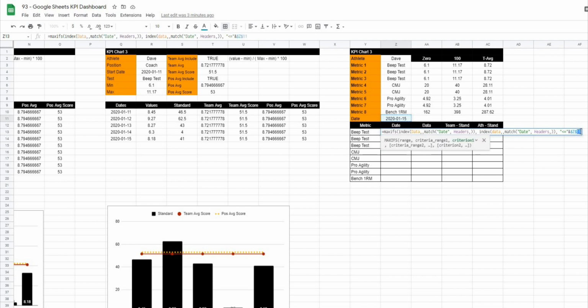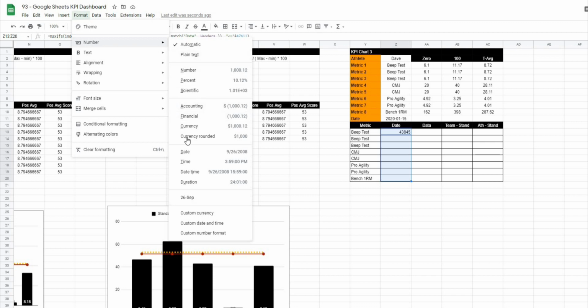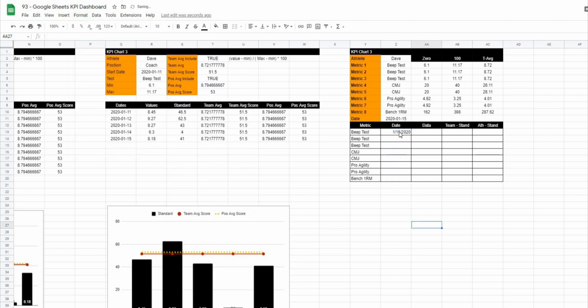Then when I close this off, let's see what this gives us back. So it's going to give us a number because it's not formatted as a date. So I'll just quickly format this as a date. So you can see it's giving us the exact same date that we've pulled out. Because what this formula is going through and doing is taking the max date value when it is less than or equal to the date that we've chosen. And it will always be equal to because we're choosing that date from our actual data.